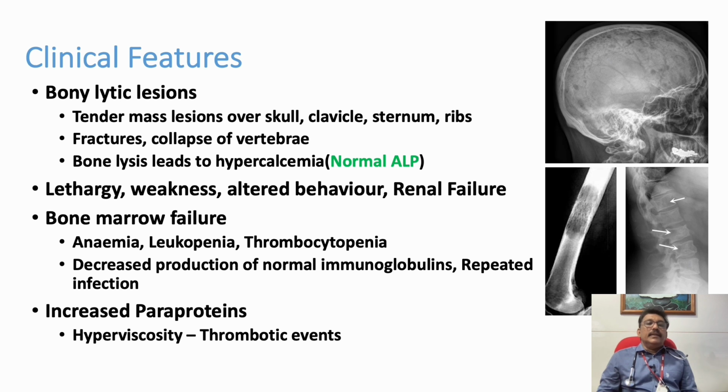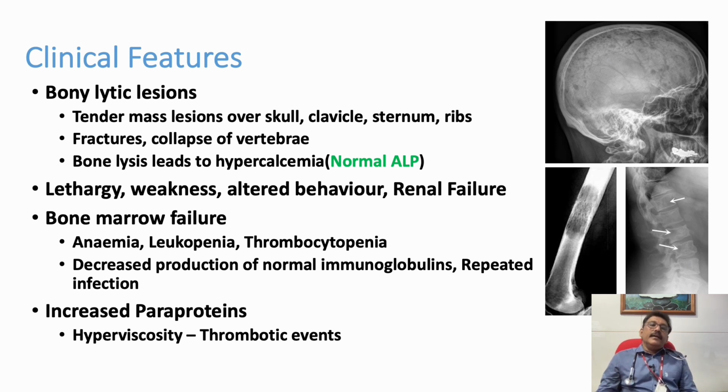The patient also can have lethargy, weakness, all these things due to anemia. It is mainly due to anemia, and altered behavior is mainly due to the hypercoagulable state of the blood, which blocks the cerebral circulation. Renal failure is very, very classical in most multiple myeloma. Either it is due to light chain disease induced kidney involvement, or mainly it is secondary to hypercalcemia. Almost all types of multiple myeloma can have a high calcium that can precipitate in the tubules, and it can produce a block there and produce renal failure.